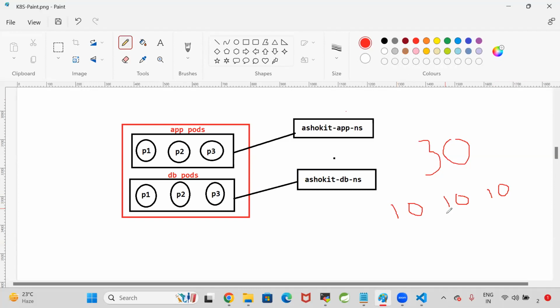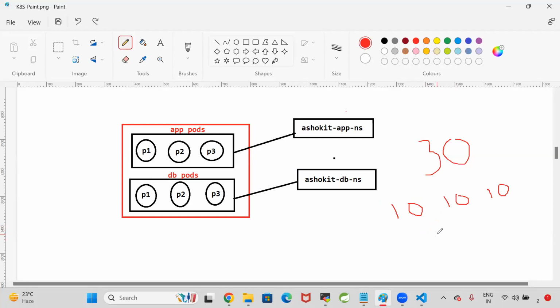But why would we delete the database pod? Our application will stop, right? Suppose it is a dev environment and I want to recreate the database, not for production. Let's think about the dev environment. Okay, got it, thank you. So if you want to identify the pods easily, then we need to go for namespaces. It's like grouping. If you have the grouping, your operation and management will become easy, right?